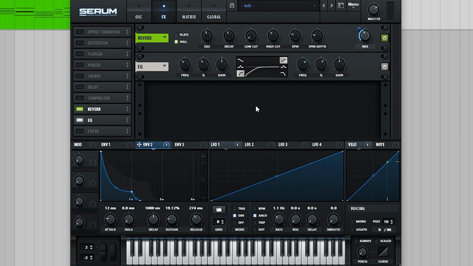So there we have it, the sound is pretty much there. I know it's kind of a shorter video than usual, but from here you could just go crazy with external processing. If it's a little bit too bright, you could also add a filter in the effects just to tame that a little bit.